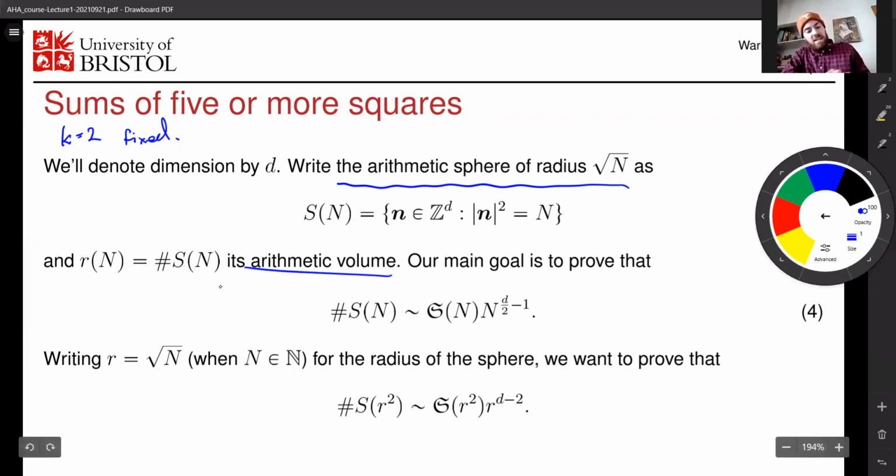We want to prove the following asymptotic statement, which says that the volume grows like some singular series times, oh, there's a constant in here that I missed, C_d, some gamma factors times n to the d minus d over 2 minus 1. Now, if we write R as the square root of n, then for the sphere of radius R, we have a factor growing like R to the d minus 2. And again, there should be some constant here depending on the dimension, some gamma factors depending on the dimension.